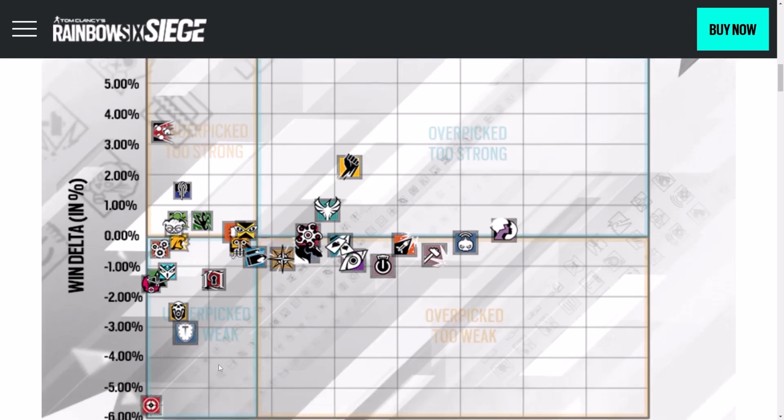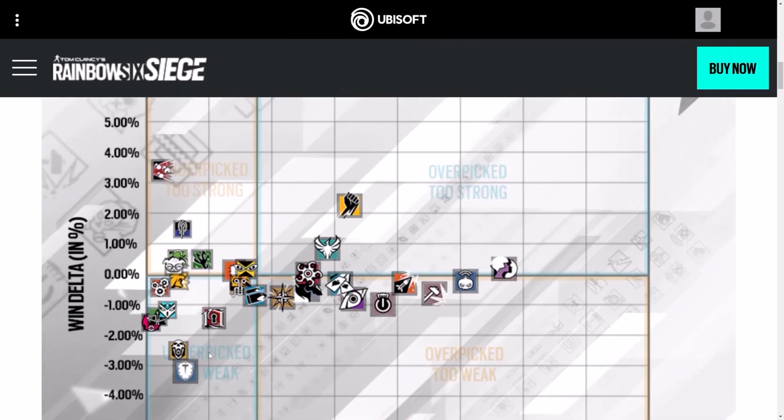Blackbeard, Montaigne, pretty bad. Glaz, apparently mega bad. Flores is pretty low. I'm surprised that he's this low on the pick rate and this low on the win delta. Maybe it's a little bit of a trap for a lot of ranked players picking Flores and thinking they can clear things, but then spending a lot of the round on the drone only for them to be either jammed by Mute jammers or taken by Mozzie Pest or shot or whatever it is. Okay, I don't think there's anything.